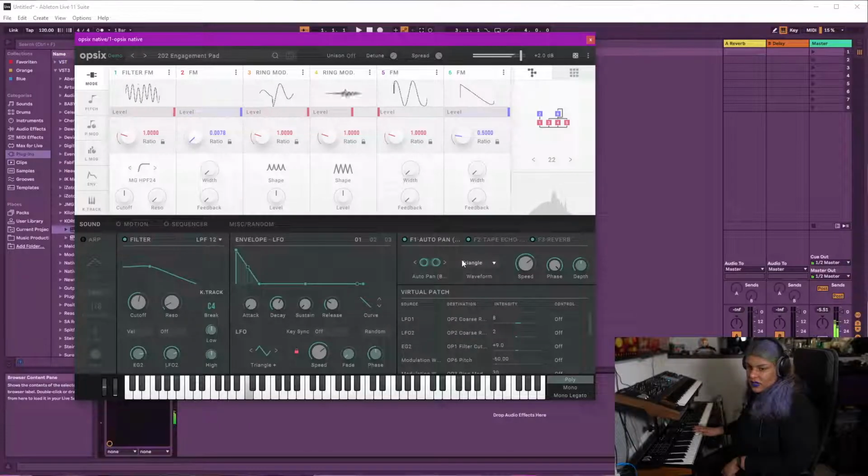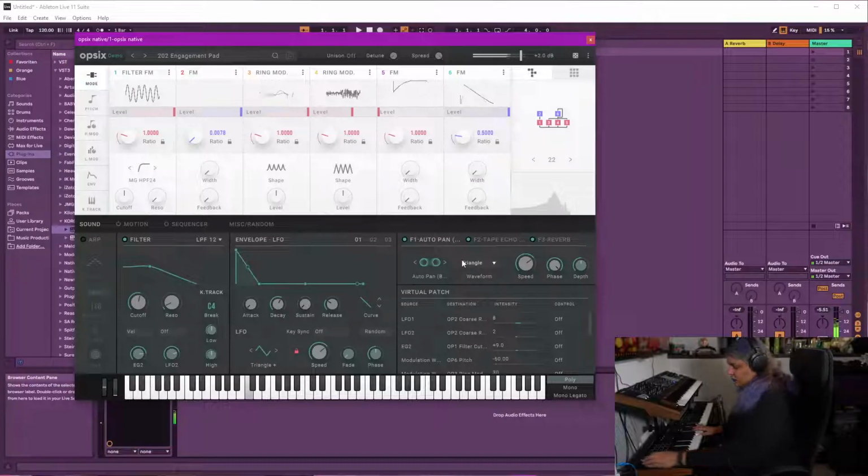Oh, also nice aftertouch modulation. It influences the LFO. That's a cool patch.